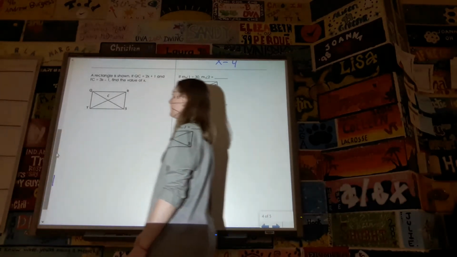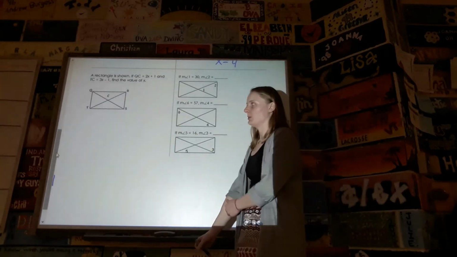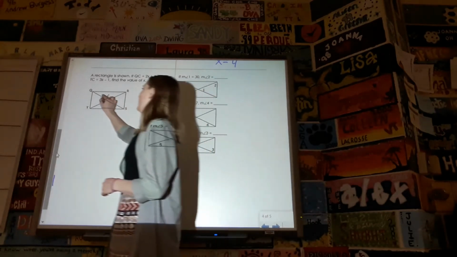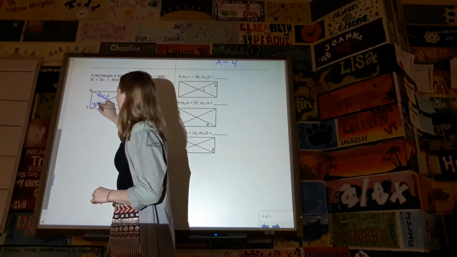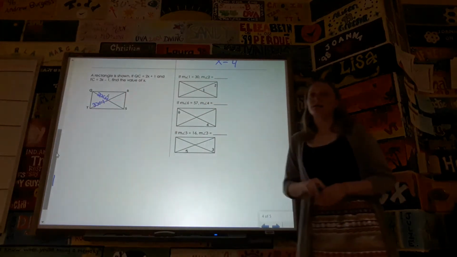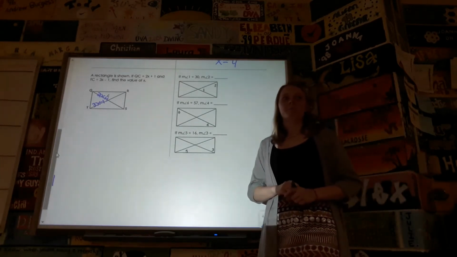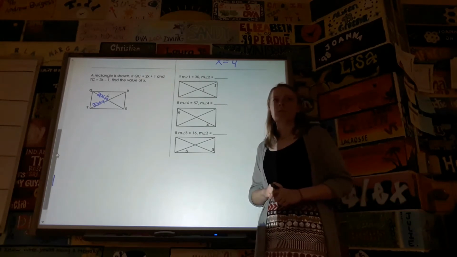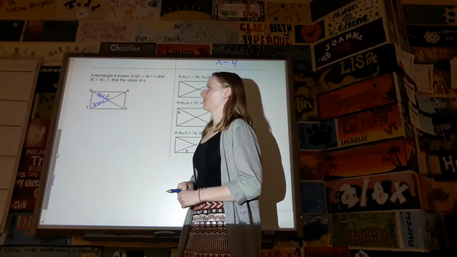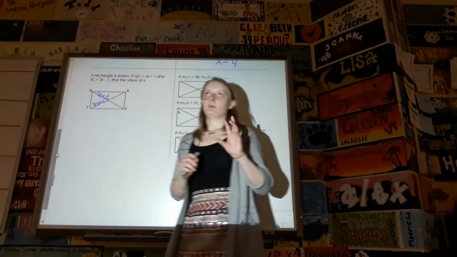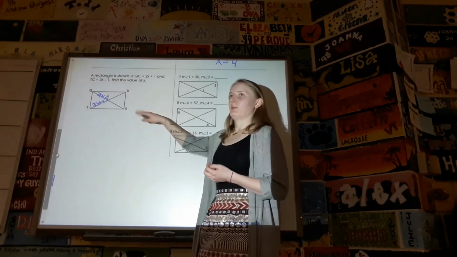Alright. A rectangle is shown. So make sure you are reading the directions that it says it's a rectangle, otherwise you can't use any of the stuff we know about a rectangle. If QC is 2x plus 1 and TC is 3x minus 1, find the value of x. So we're solving for x. Which property would I use? Could you do the same thing like 3x minus 1 times 2 equals 2x plus 1 times 2? Okay, so what property of a rectangle would I be utilizing? What do I know about the picture that allows me to move forward?